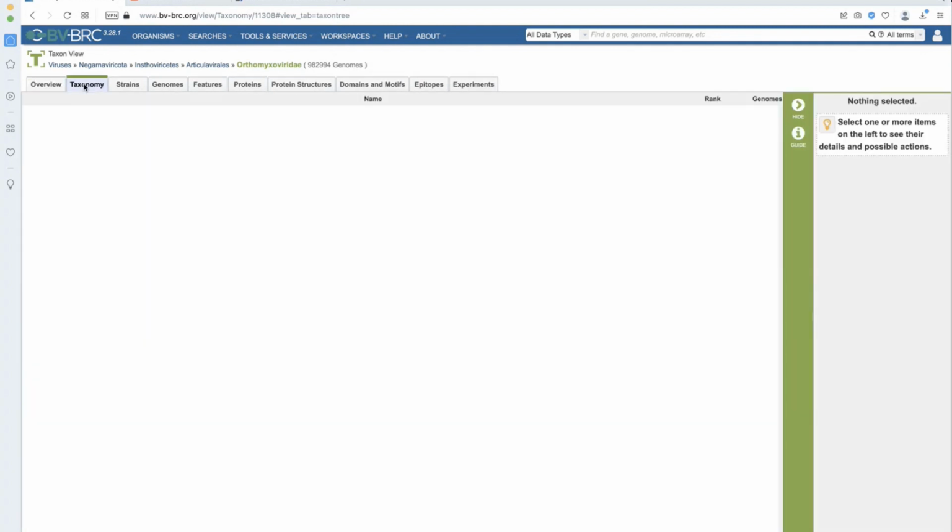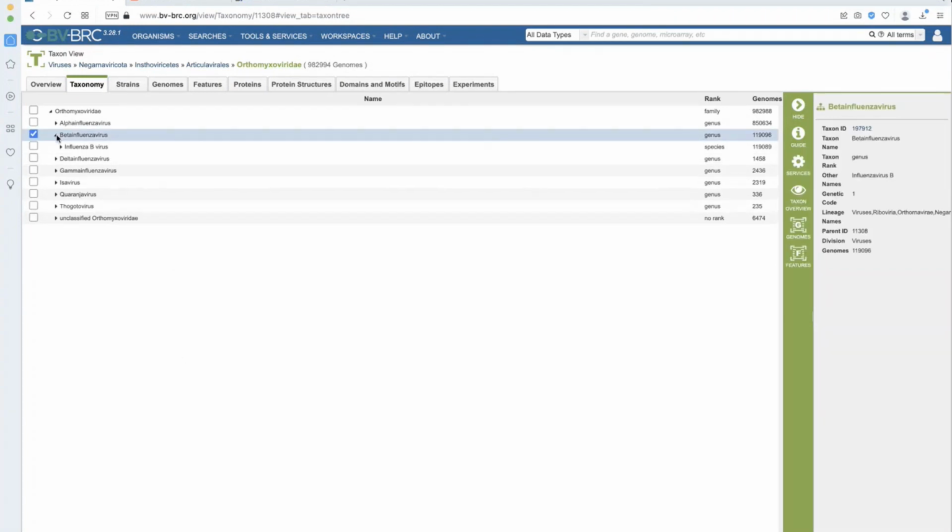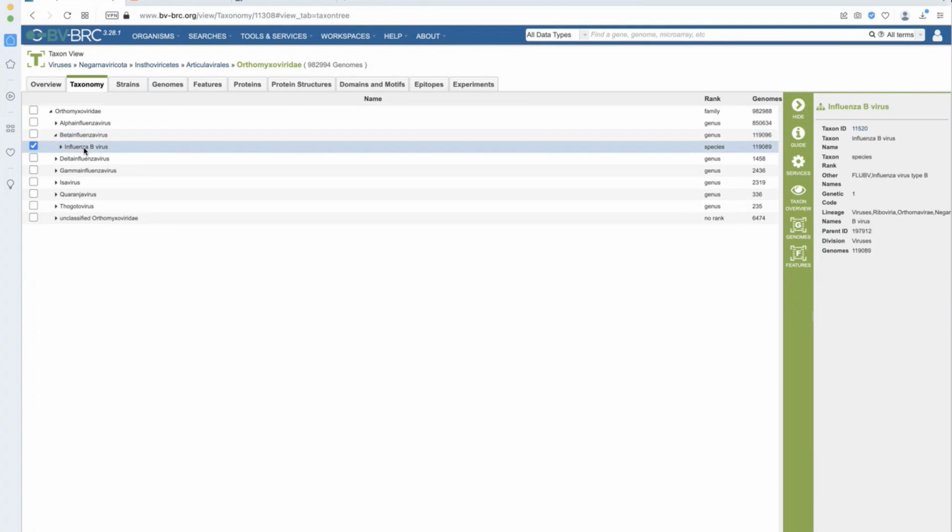And then switching to the taxonomy tab, as I mentioned, will take you to this list of influenza viruses. Just to be different, I'm going to select influenza B over here. And then if I switch to a different tab without pressing on Taxon View, that's going to take me to the tab for all of the Orthomyxoviridae.